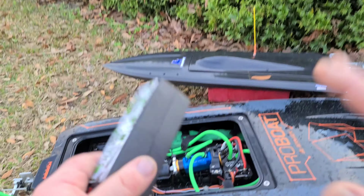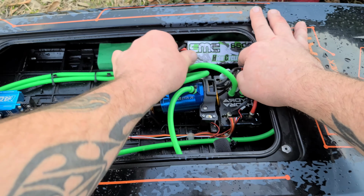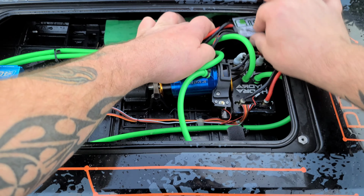A lot of people think that powering a boat is easy. Oh, you just pick a motor out and it's done. But it's not. There's a lot more to it. And those of you who are in the hobby know it's more than just picking out a KV you think is going to be good. You got to really put some thought into it. You got to do some research, look on forums and stuff.